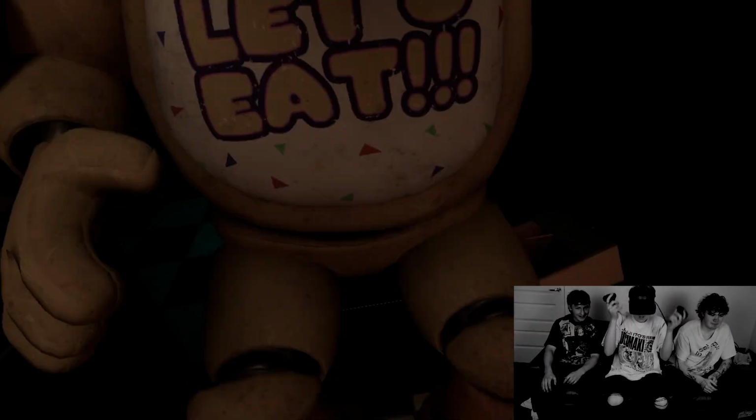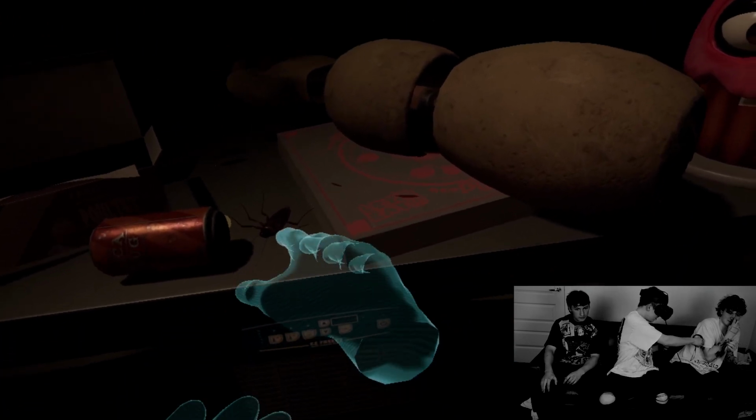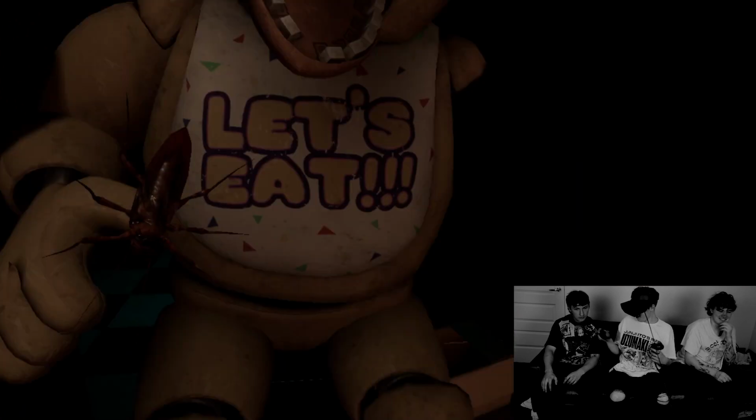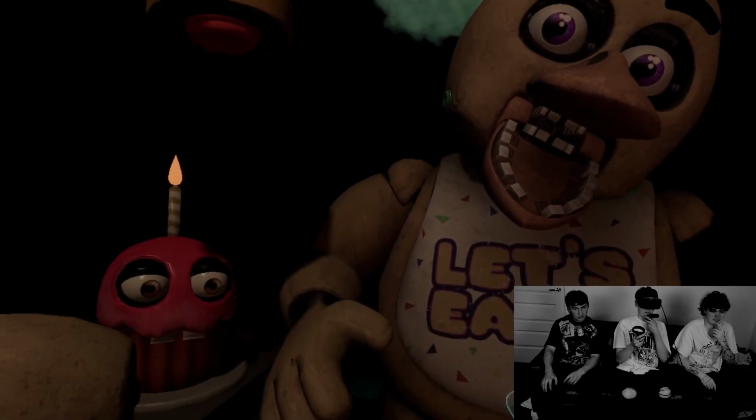To clear the infestation, apply the Fazbear Entertainment restaurant grade chemi spray to Chica's exterior. Press the button under the hanging canister to activate the chemi spray. Avoid inhaling the chemi spray.